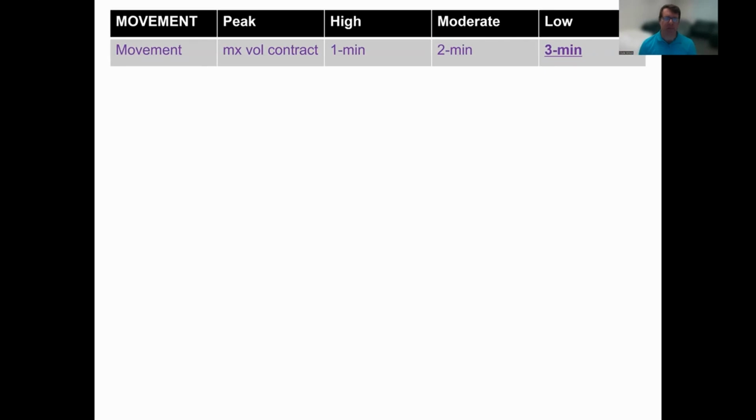So from a movement perspective, activity breaks throughout the day is the most important. A maximum voluntary contraction for 10 seconds pulls all of your muscle fibers out of the super relaxed state and keeps them idling for as long as an hour. Now, if you're not going to go to a maximum voluntary contraction, move for a minute or 2. Longer than 3 minutes is unlikely to pull any more muscle fibers out of the super relaxed state to keep your muscles idling, as long as it's moving around at a pretty good clip.